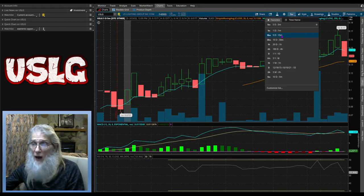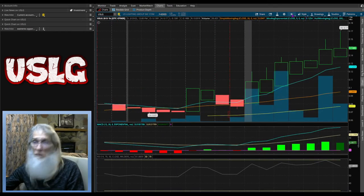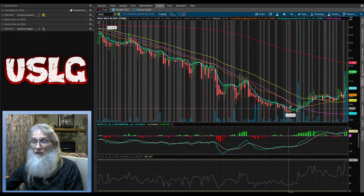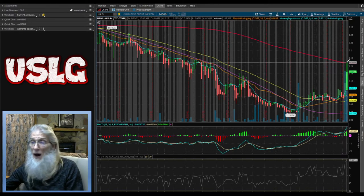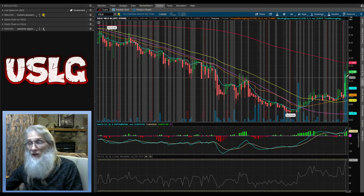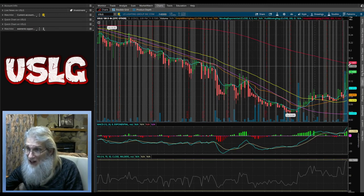Sure, time is going to go by. If there's no news, I expect this would fall. That's just the way it is. The market tends to move money away from things that aren't growing. But I would watch for tomorrow. I would watch to see how this is going to get above this. It's already poked it once. Now, it may dip down to the 50, down to the 50 and bounce off this 50 and try to push back up.